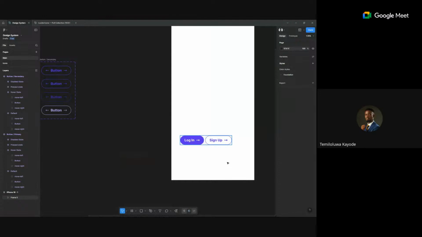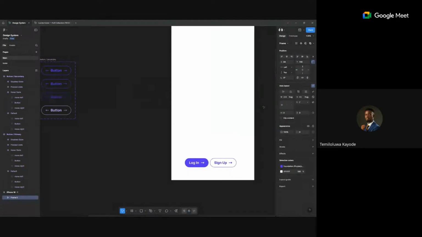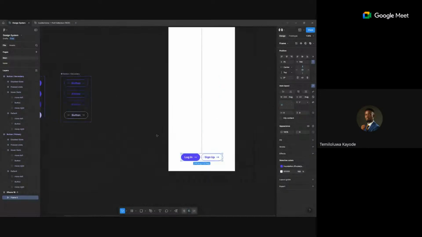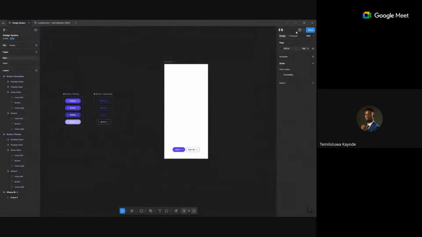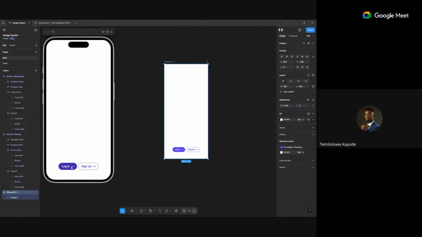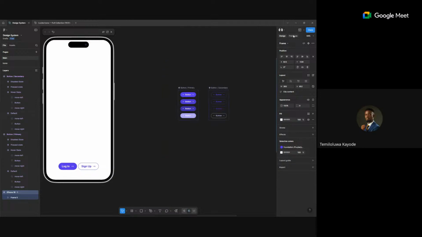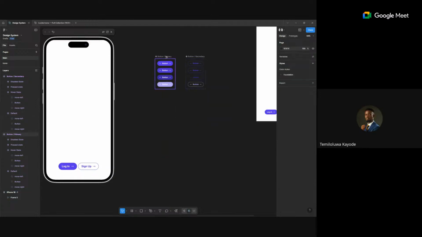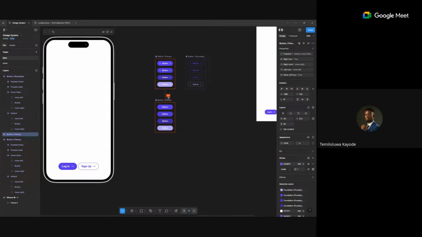I hope you guys understand what I'm doing. You can see your buttons, and you can duplicate them on as many pages as you want. Let's play our prototype again so you can see the changes. This is still your button, and all I just did was duplicate this one. I can do the same for this.